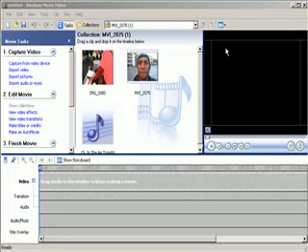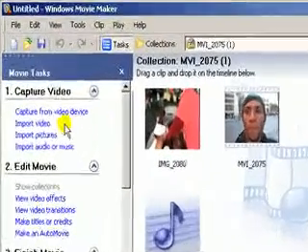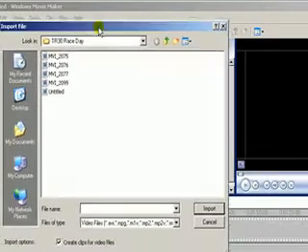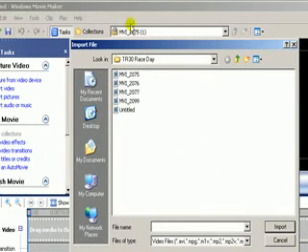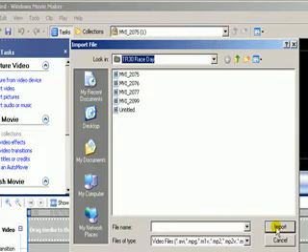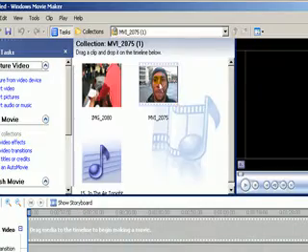So, like I said, I'm just going to do a brief overview of how Windows Movie Maker works. Once you log into Windows Movie Maker, the first thing you want to do is import a video. You go over here to the left hand side and click import. Then you find the video that you want to import. Here it gives you the options, and you just find wherever you keep your videos. Once you have the video that you want, you double click it or click import. Then your videos are going to show up.